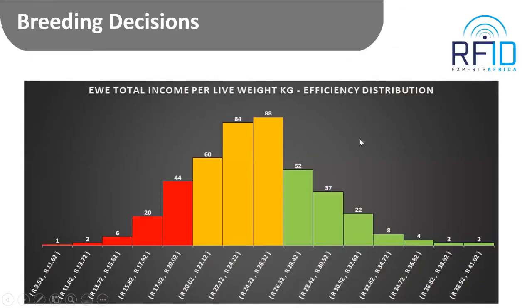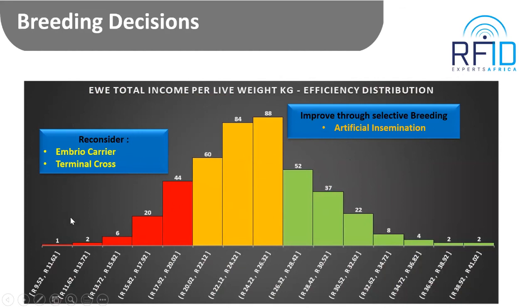Okay, and lastly, at the bottom end, we need to get rid of the really badly performing animals. And at the top end, we would like to improve our genetics through selective breeding and the breeding decisions we have to take. If we look at our overall strategy, first, the ewes that are not performing as production ewes that need to stay on the farm, you can either use them to carry embryos of the top performing ewes, or use them for terminal crossings to breed lambs specifically for feedlots. And then for the improvement group, by means of artificial insemination, you can mate these ewes up with specific rams that are going to enhance their performance.